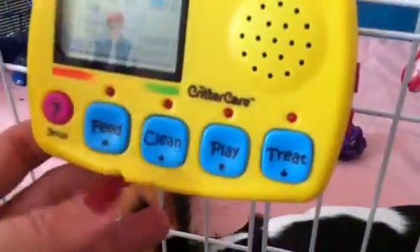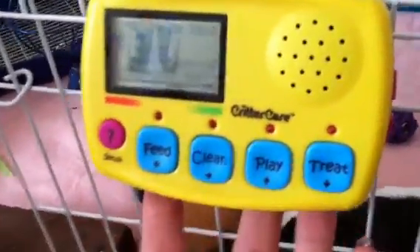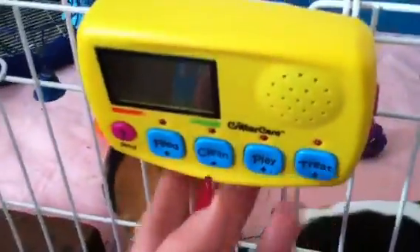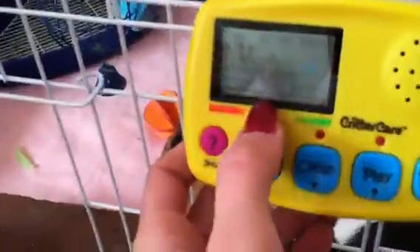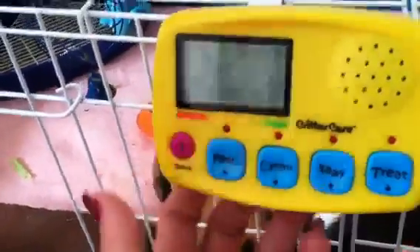It takes three AA batteries, which isn't a lot. This was really inexpensive — I think I paid eight bucks for it on Amazon. Not bad at all. It has been working really good. Other than today doing a deep cleaning of the cage, I haven't had to do much in the way of taking care of these guinea pigs. My daughter's been doing it all because she's really sticking to it. She wants to make sure she always keeps this very happy mood status on here and obviously keeps her animals happy.